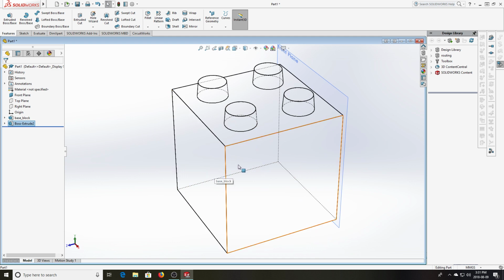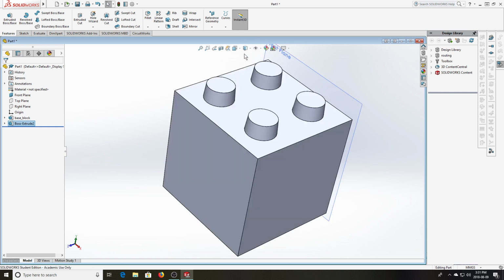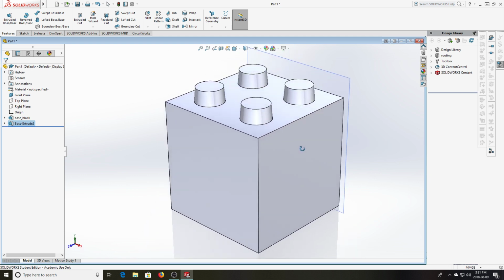So now we've come a long way, baby. We've created a cube with 4 nubs on it. I can go and admire this beautiful piece of work. I can add all kinds of other graphics features to it so it looks better. And there we have it.